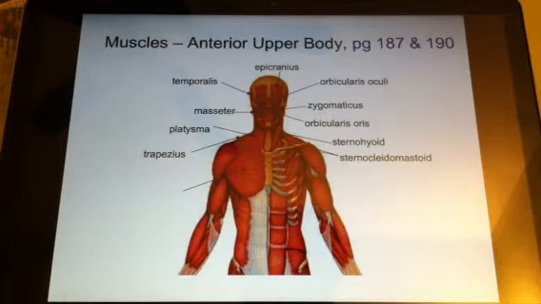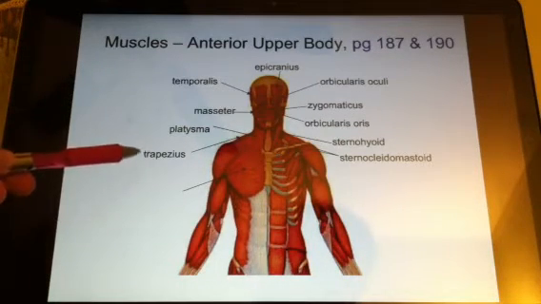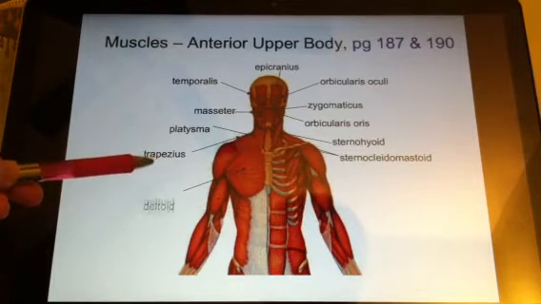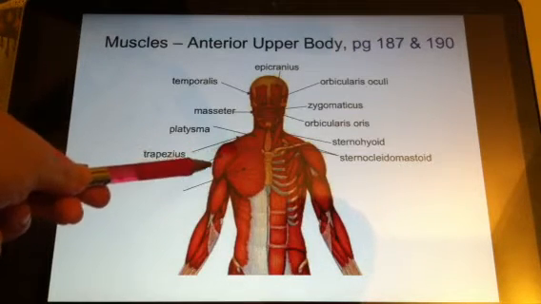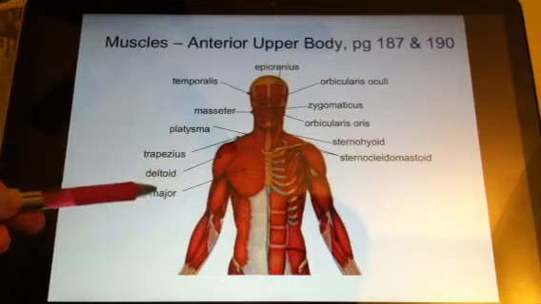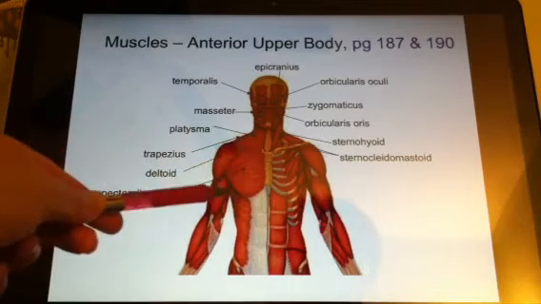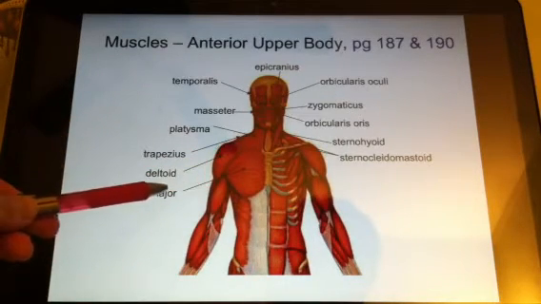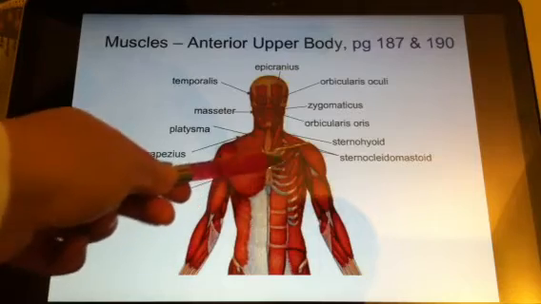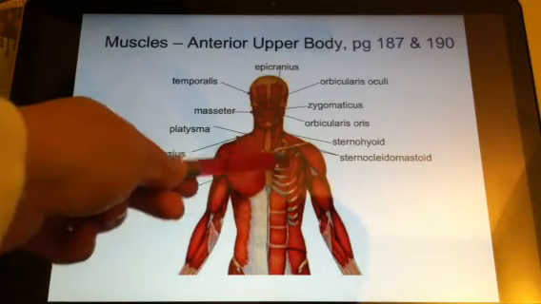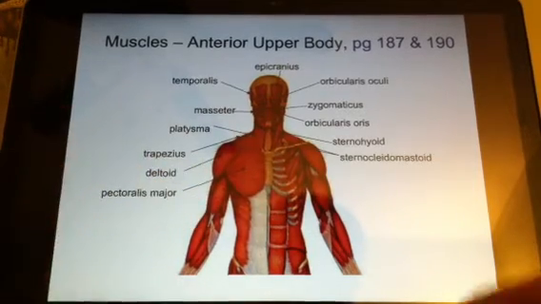Okay, picking back up with slide 8, we left off with the trapezius and the shoulder. The next muscle is the deltoid, which caps that shoulder area beautifully. And we're moving toward the largest muscle in the chest there, the pectoralis major. It is symmetrical. This side has been removed so you can see the other muscles underneath the pectoralis major.